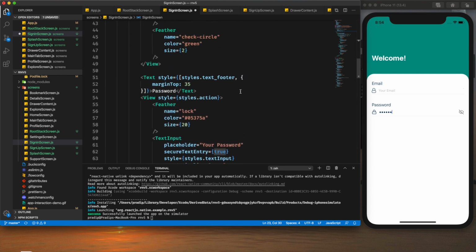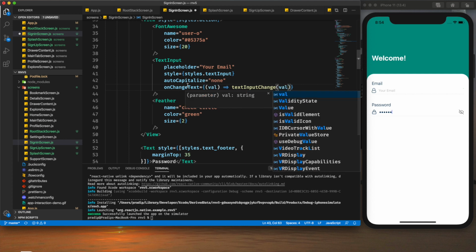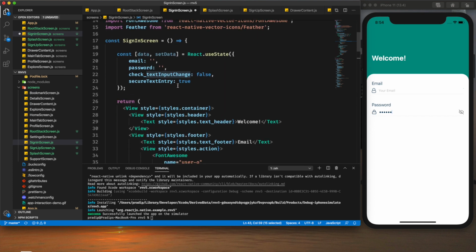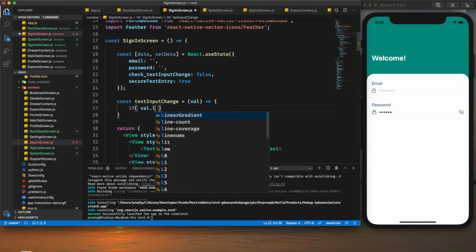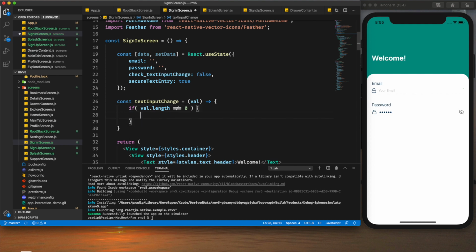So now for the first email, let me do on change text, text input change, and we will pass the value, and that value will be passed to our function. So let me create that function over here. If the length of it is not equal to 0, then we will update our state.